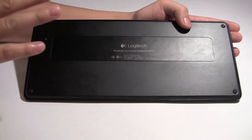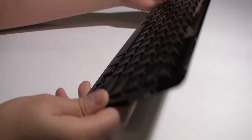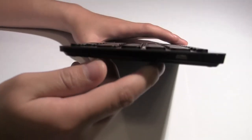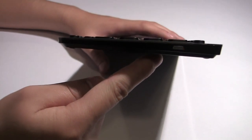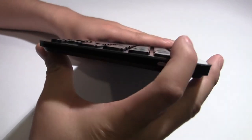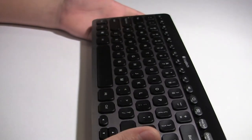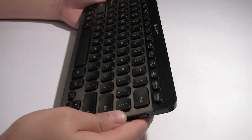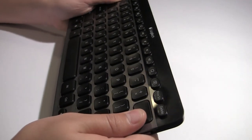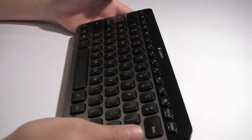Comparing this to the Apple wireless keyboard — which is what a lot of people will compare it with — I noticed that the flex in this keyboard is significantly more than the Apple wireless keyboard. A good way to tell if a keyboard is built tough is a flex test. If I do it here, you'll notice the keyboard bends and flexes quite a bit. I'm not saying any normal person will start flexing their keyboard like this, but I do notice a bit more than average flex, which could be because of how thin the keyboard is.